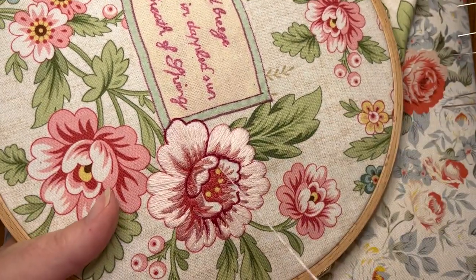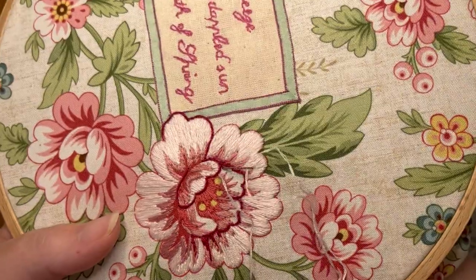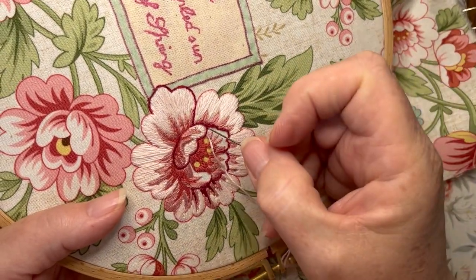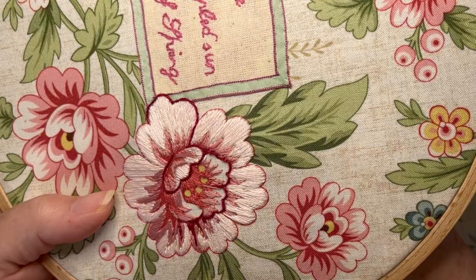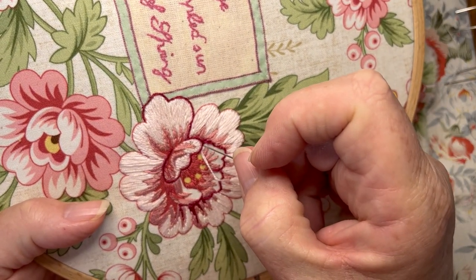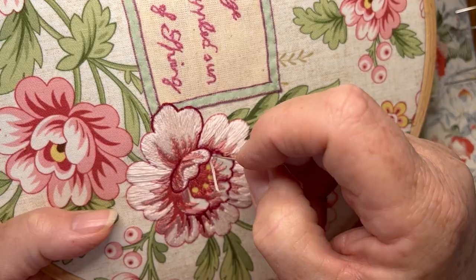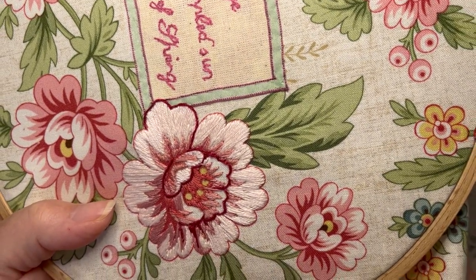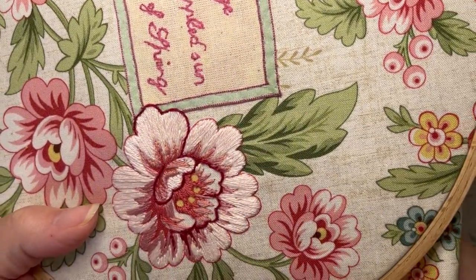So I've done the outline here before I've stitched the pale colour of the petal. Because I wanted to make sure I didn't lose where the outline was completely. It's actually quite a nice thing, it gives you a border to go to. So maybe that is a good strategy. Do your outline first.